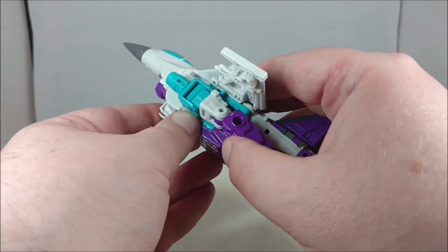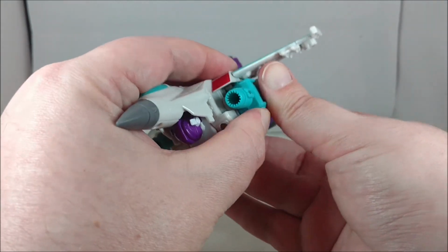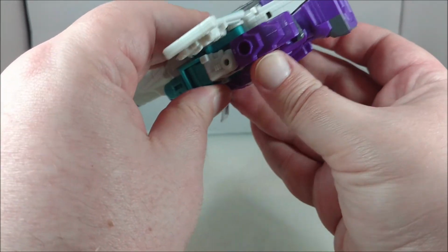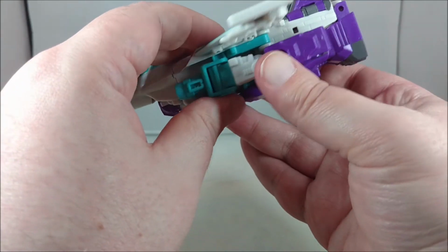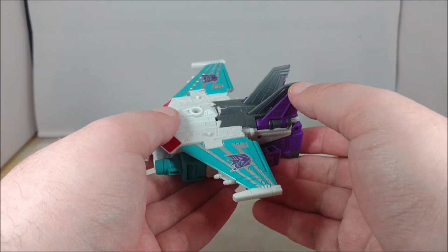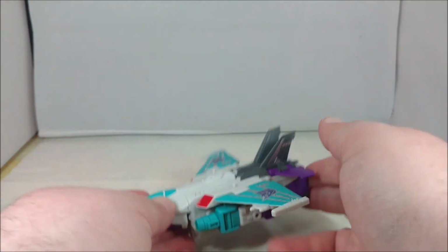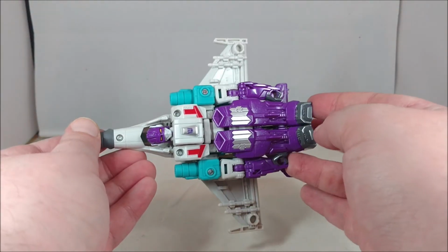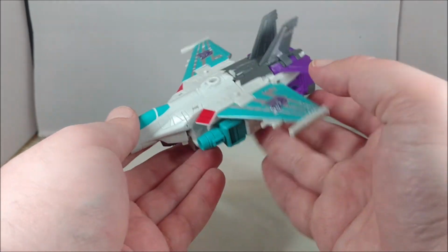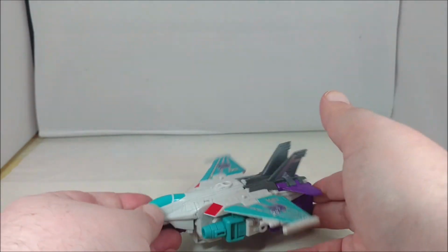But they did share a very similar vehicle mode, so just do it like that. I'm making sure everything's just pegging together. I want to say these wings don't peg in as well on mine. Flip down these tail fins, and there you have the vehicle mode. It's not bad. I like the colors. They do match up quite nicely.